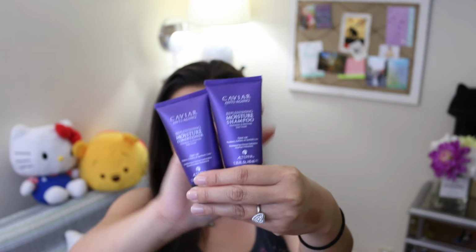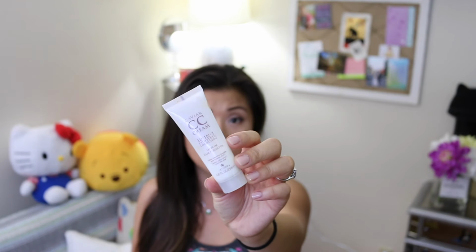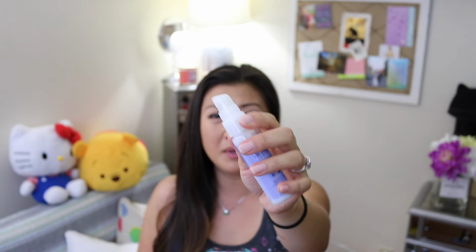I've been using this shampoo and conditioner. This is a very good shampoo and conditioner to help restore the hair. It smells really good. But I'm actually, there's nothing in here. I'm really in love with this 10-in-1 conditioner because it really does help obtain the moisture back into my hair. It's not as dry and frizzy, and it just smells so good. In that kit, it also came with a heat protectant, and this is in spray, and I like this. At first, when I opened it, I was like, oh man, it's one of those cream things that you spray in here and you just lather in your hair. But this is an actual spray, so I just kind of spray my hair before I start curling it.